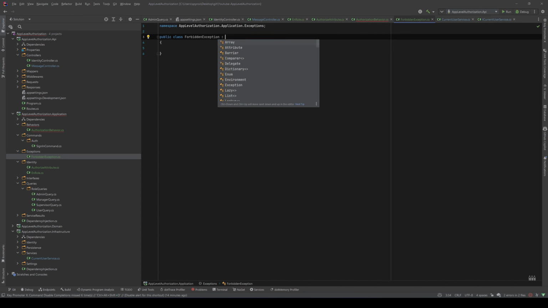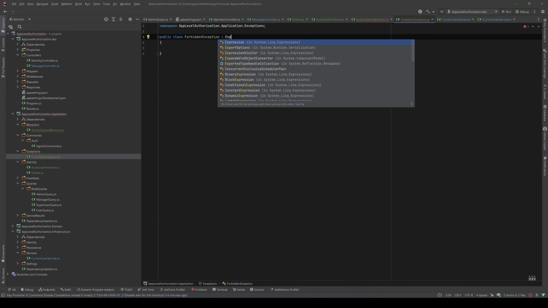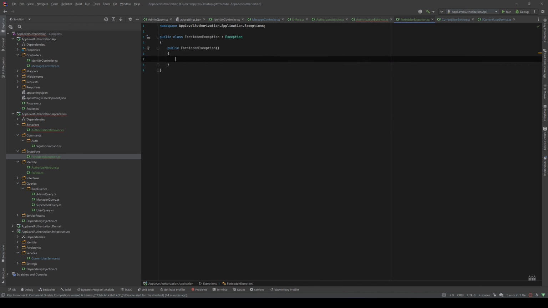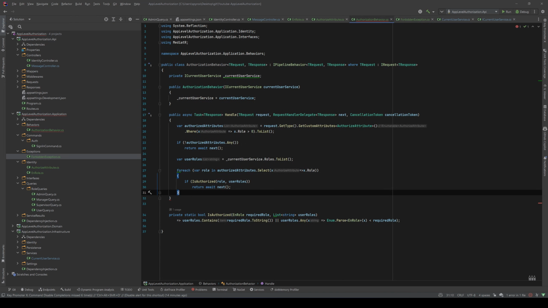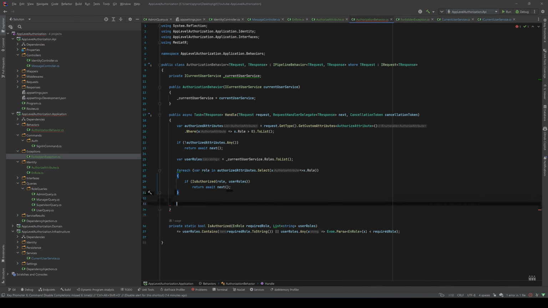That needs to inherit from the exception class, and we need the constructor as well. It will not have any message, it will be just a forbidden exception, and by the type we will handle that later. Okay, so now let's go and throw that forbidden exception.